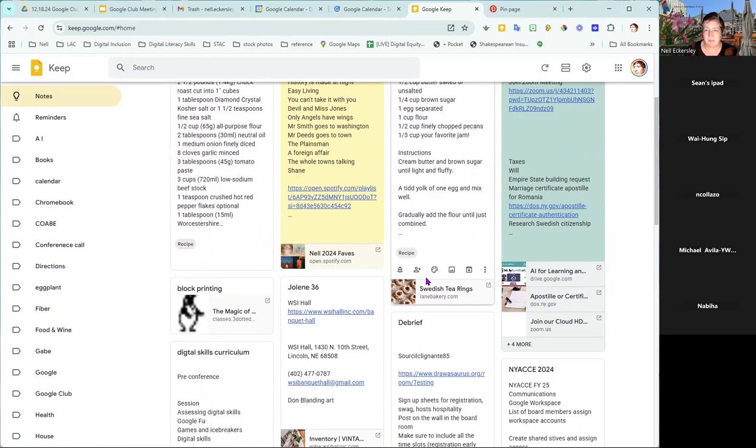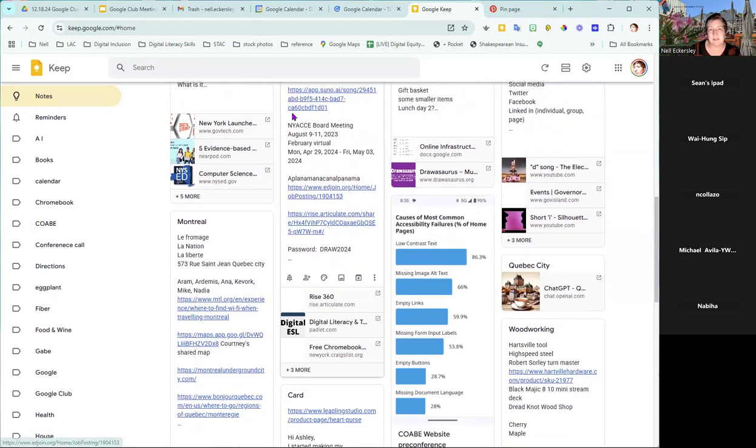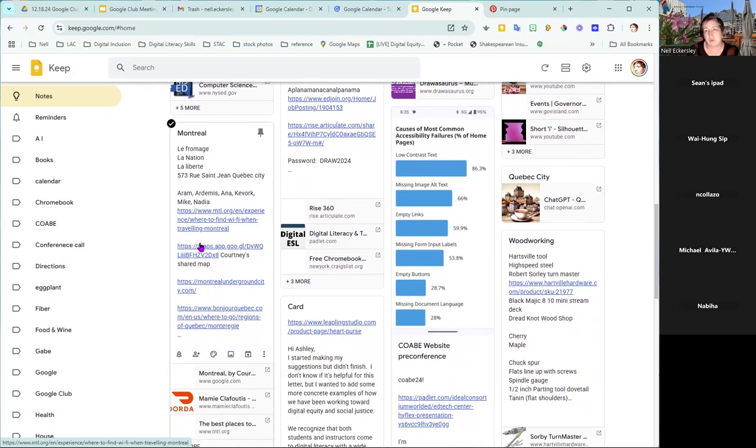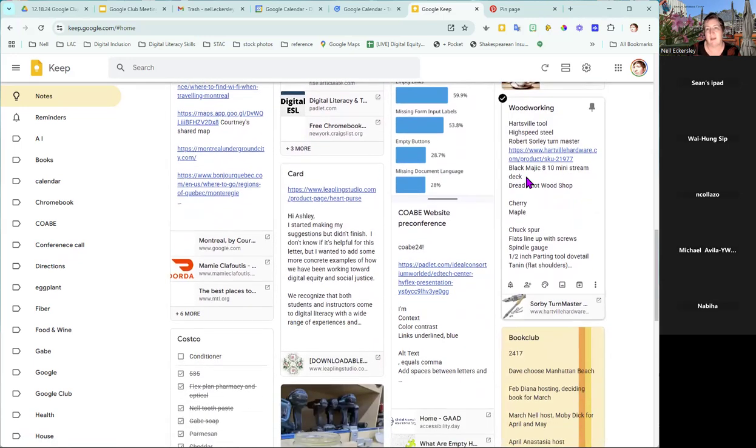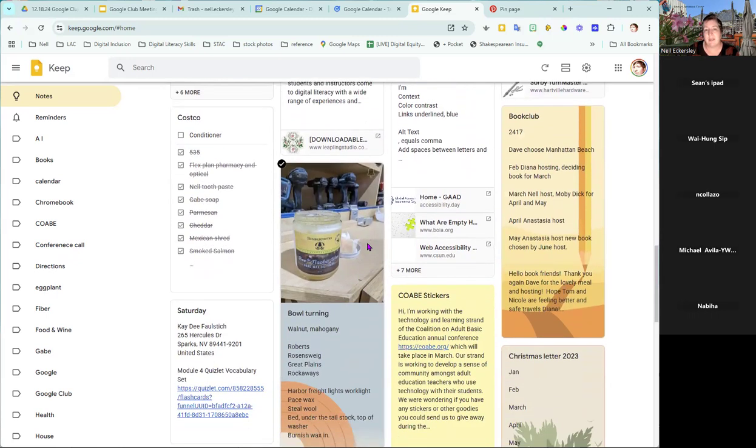I have another recipe. I have to-do lists for specific projects. I have links. Maybe I took notes during a meeting. So I have notes here, plans for a trip, another class I took, so some information there. Here's a to-do list with check boxes, right? Here's one where I added the photo.